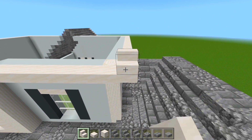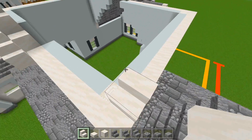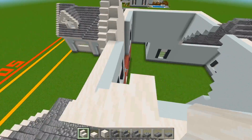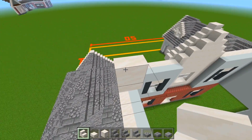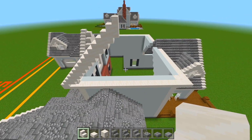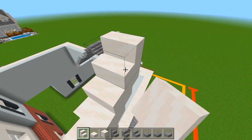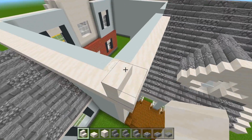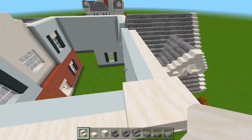And I'm just going to start here on this corner. It's going to be, like I said, just the same design, and I'll go ahead and bring up this one side until I feel like it's about where it should be. So I'll bring it up until I feel like I'm about at the halfway mark. I'll just leave it right there for now. You know what? I'll go ahead and do one more. And now I'll go to this back corner and I'll start bringing this up, and then we'll be able to see if we need to make any adjustments or if they're at the height that they should be.